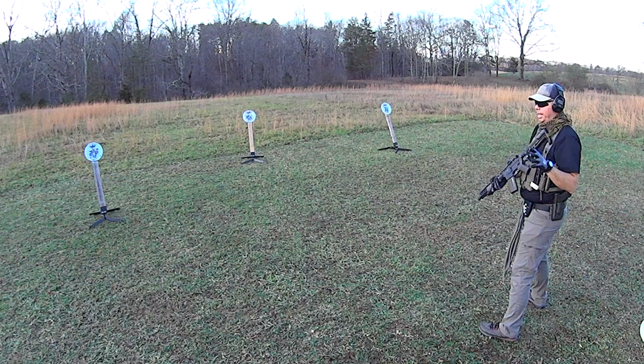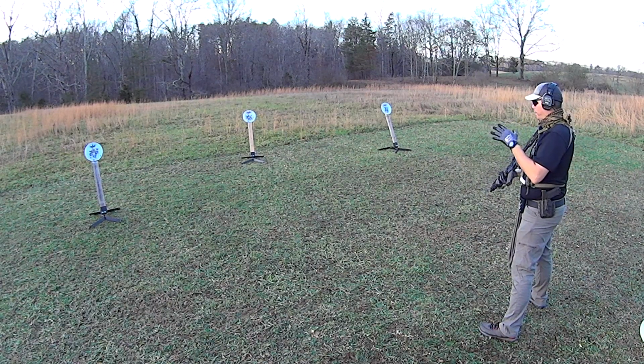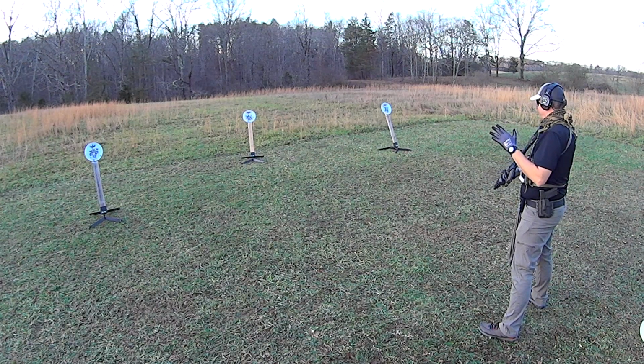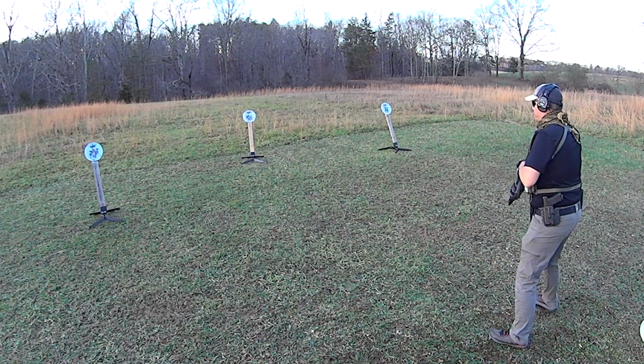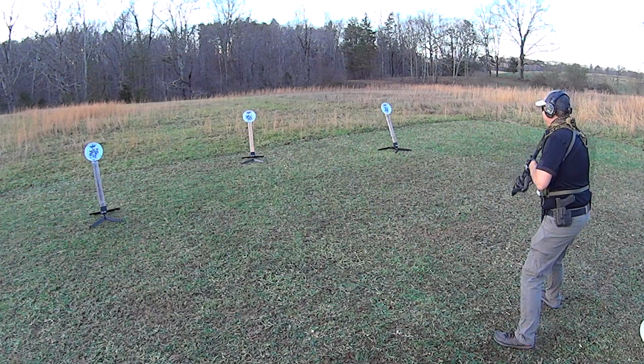Now here's the deal with the cadence drill. Typically speaking, all the targets are on the same exact visual plane and they're evenly separated from one another. These are not on the same visual plane and I roughly placed them based on where the barrel was. So I'm gonna give this a try. Not to mention I'm really close and I'm firing a rifle.